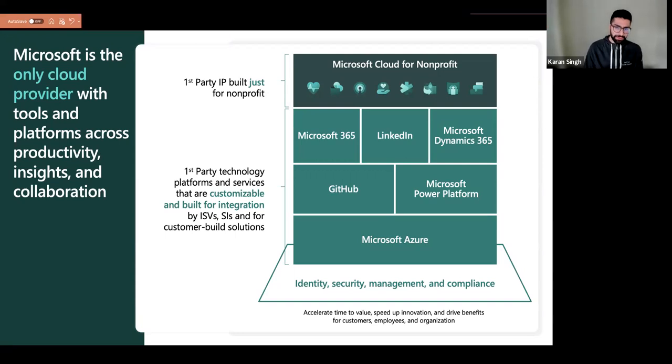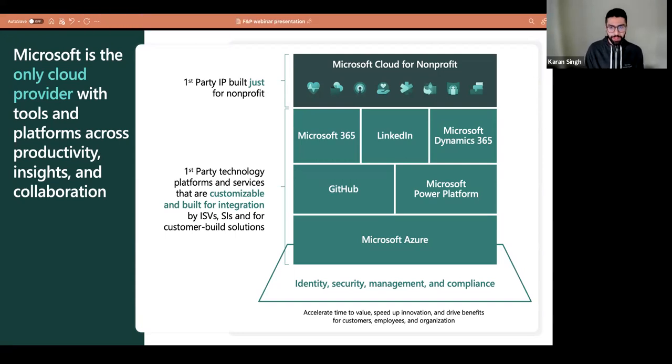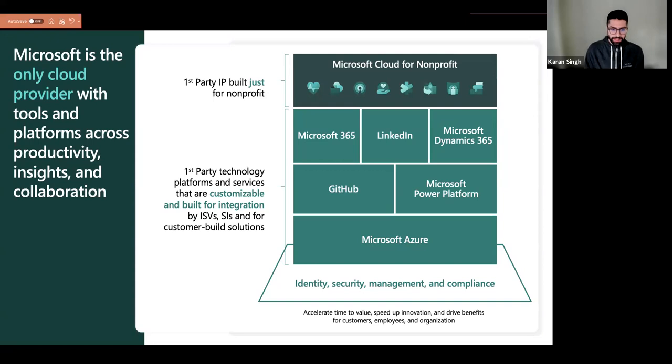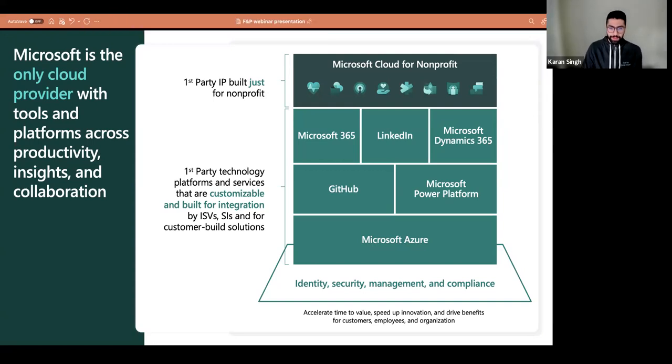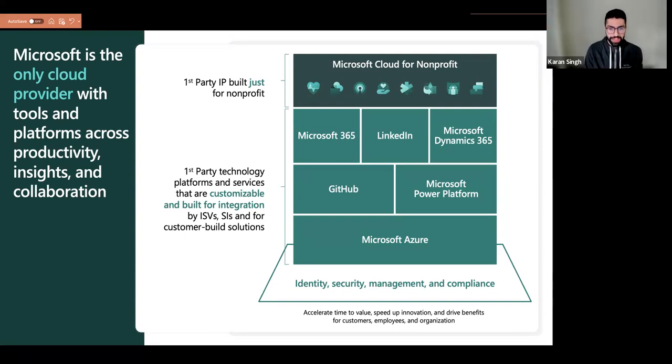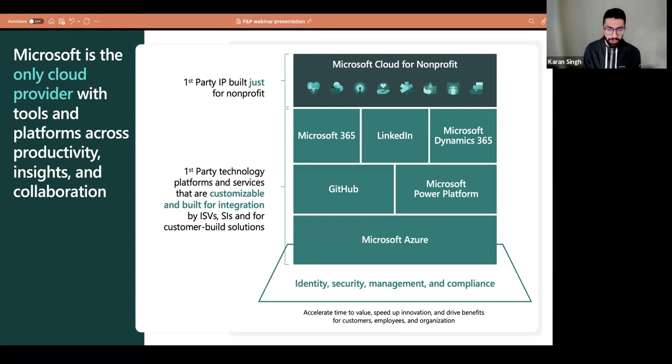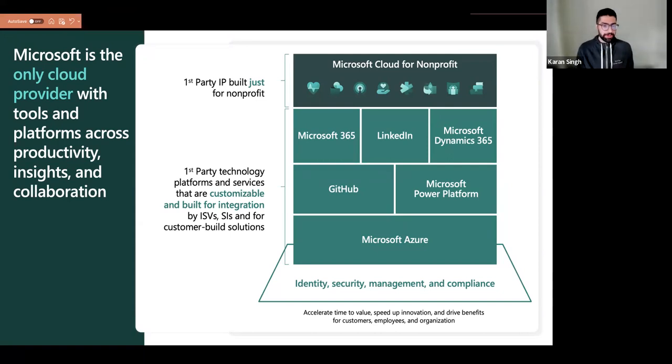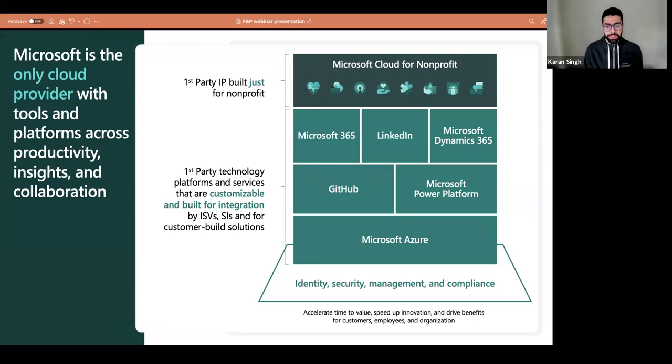So I'll go into a bit deeper into the different products you can get within Dynamics. And obviously below that, we've got GitHub, Power Platform, and Azure. So GitHub and Azure provide you that more pro code experience within the technology stack. And also Power Platform gives you a pro code experience, but also more around citizen development as well. So with Power Platform, you're able to build really cool experiences on top of Dynamics. And that's the way you sort of extend that out.